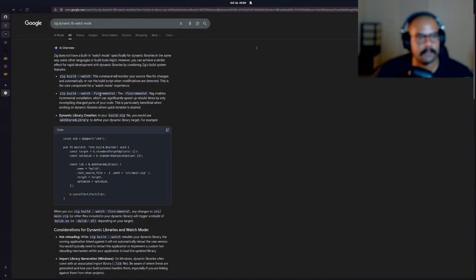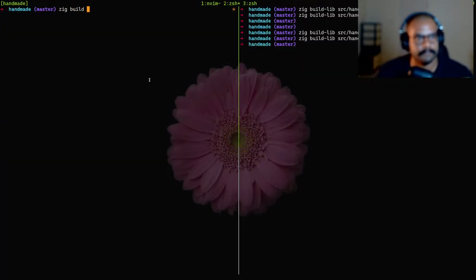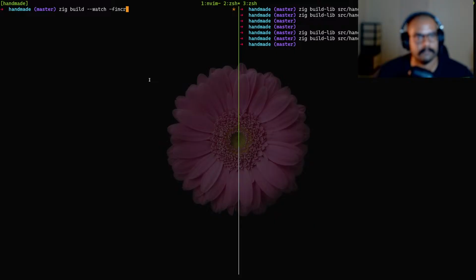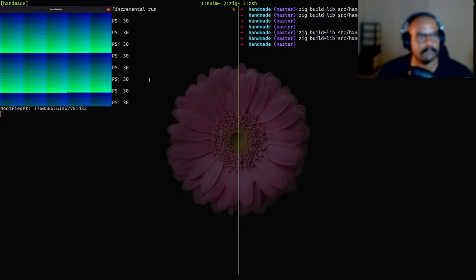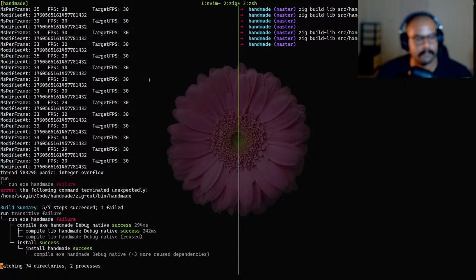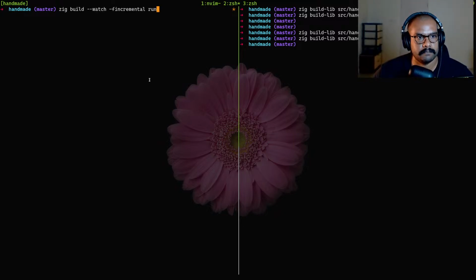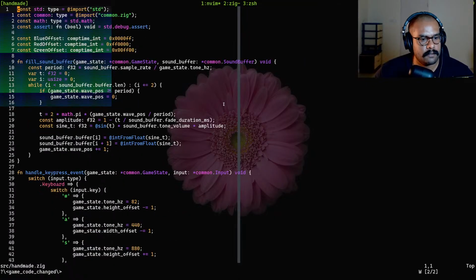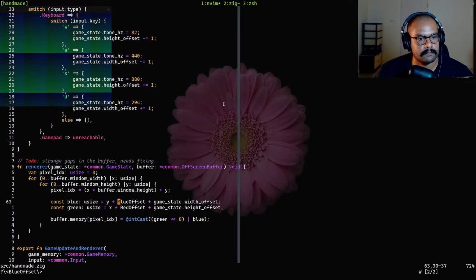What's that? F incremental. Hang on, why do I press escape? Okay, and if I go here, doesn't build.